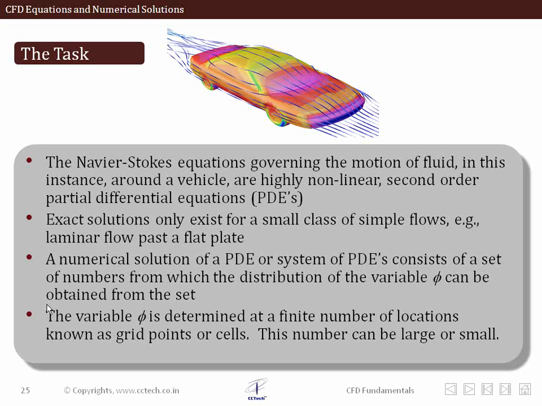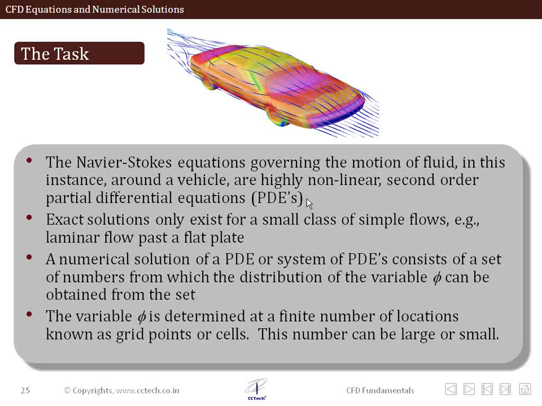The task we have in the case of any fluid flow problem is to solve these partial differential equations, which are actually highly nonlinear, and they are second order partial differential equations. They become second order because of the diffusion term, and they are nonlinear because, if you can try to recollect, the second term on the left hand side in the partial differential equation consists of the velocity field convecting the property phi, where the property phi can also be in some cases u, v, and w. That's why it becomes a nonlinear equation.